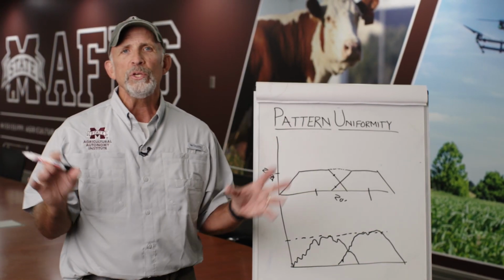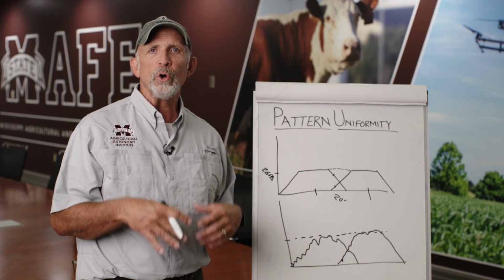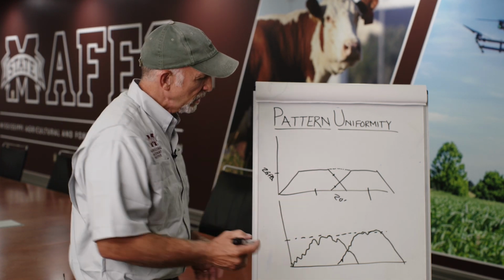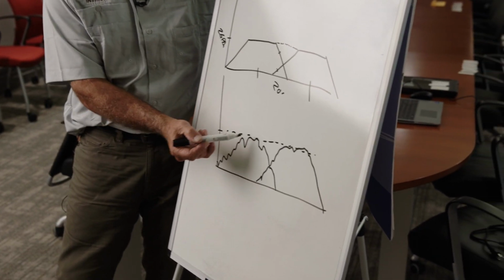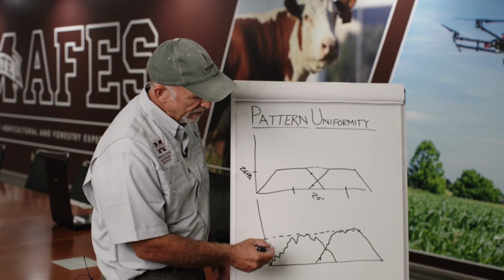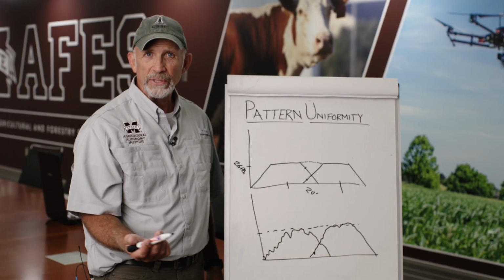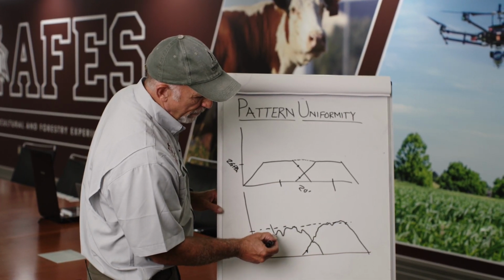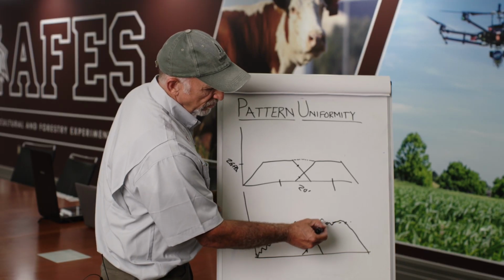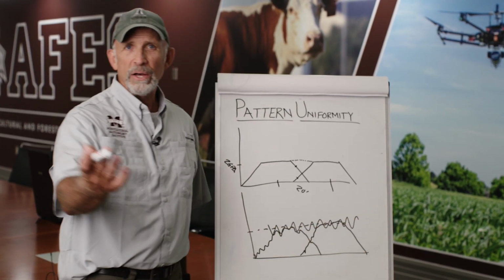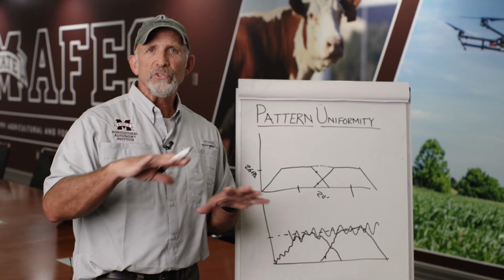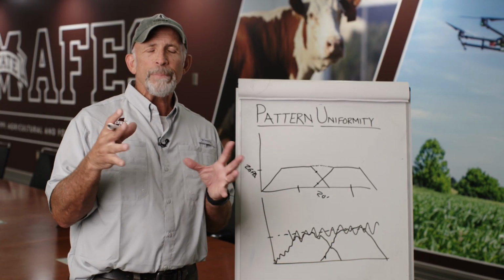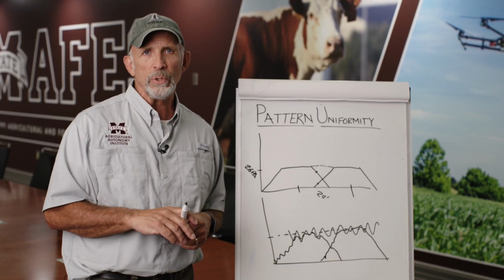So there's a term that we use when we're looking at pattern uniformity. It's called coefficient of variation. It's how much variation there is in the spray pattern. So you see here, we have a little bit of variation up and down as we're going to the center and then back down again. When we look at this overall for the pattern, when we overlap it, we may have something like this where it's above and beyond our average application rate. So when we look at coefficient of variation, we typically want that to be 15% or less.